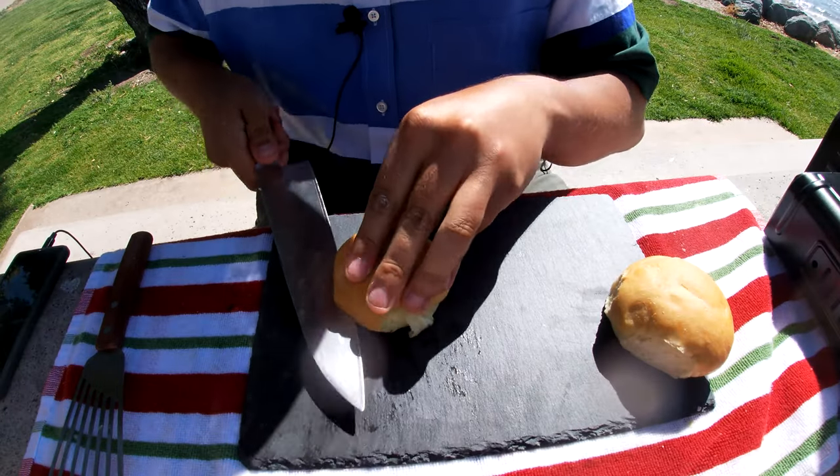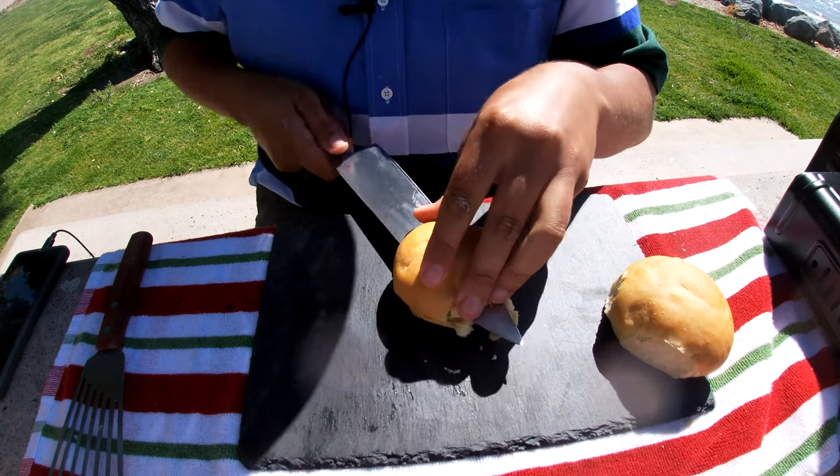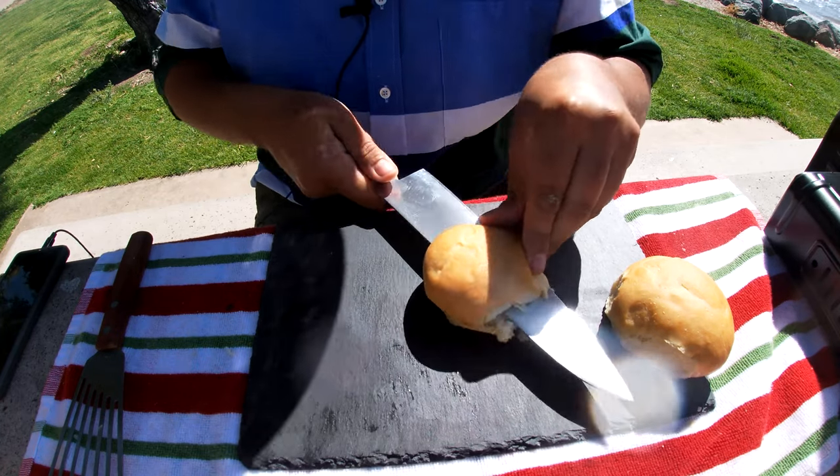If you want to cut your bread straight every time, just keep your knife parallel to the cutting board and just run your knife straight.